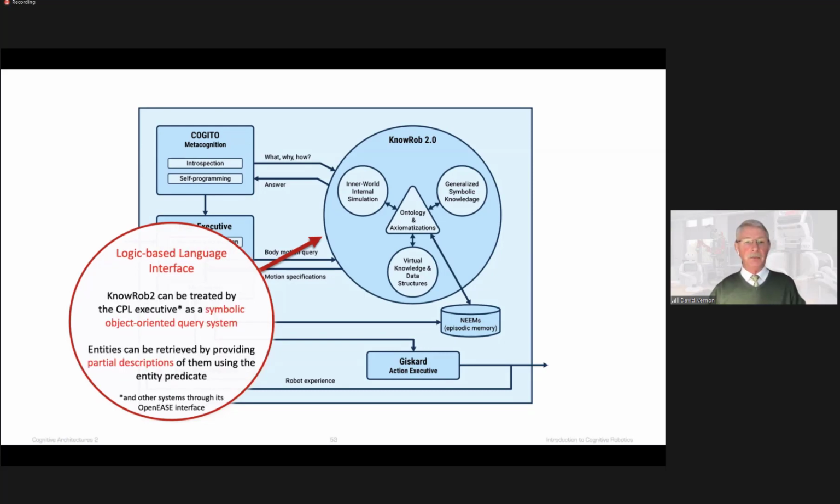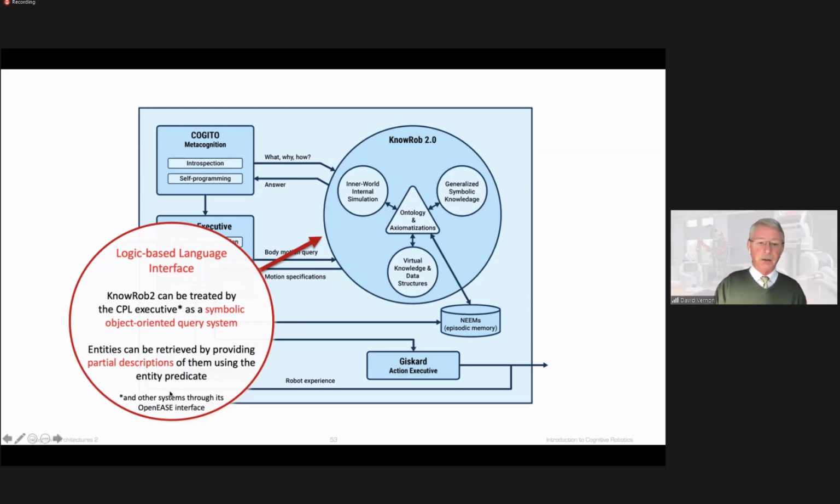So effectively, it means that NOROB is treated by the plan executive as a symbolic object-oriented query system, a form of oracle. When you need to know something, you present your query in a logical or a logic-based formalism. You submit that query and you get the knowledge that you need back. And it's generated for you by NOROB. And in particular, what it's doing is it's going to be generating these motion plan parameter values that you need in order to execute the motions.